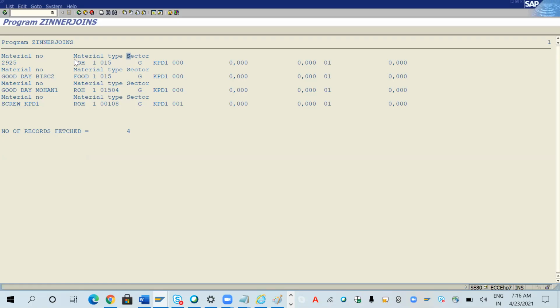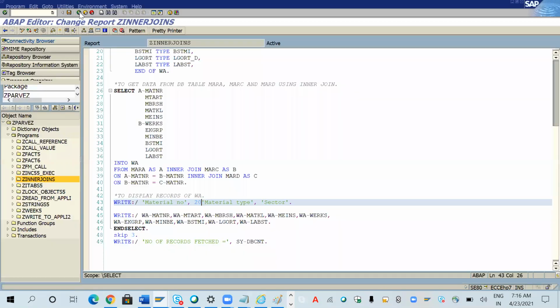So this is 20, 21, 22, and so on up to 34. If this starts at 34, it will come under the sector heading. So here you can simply give 34.